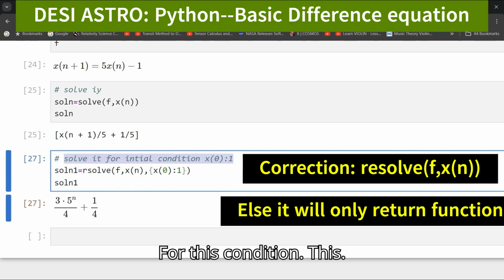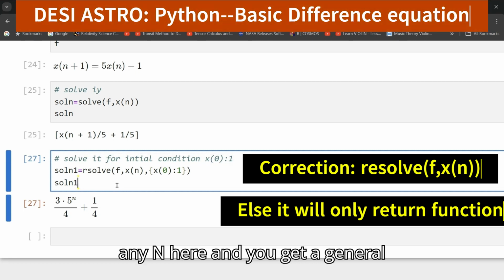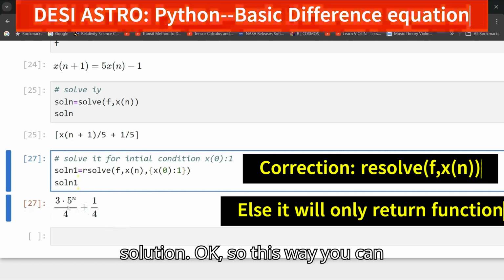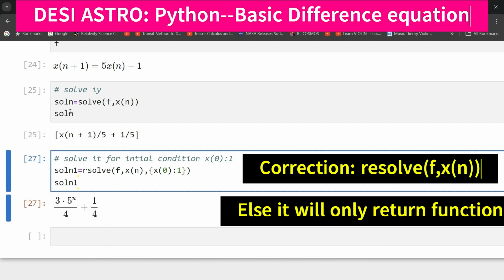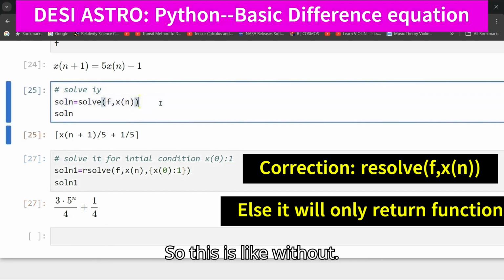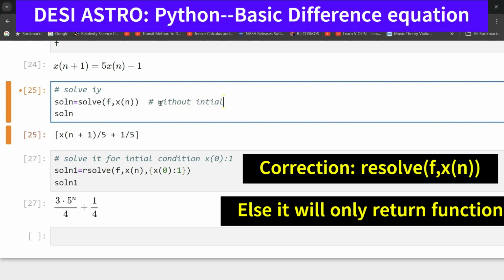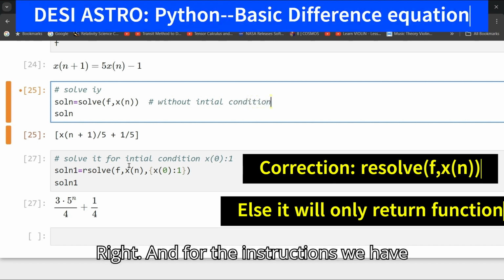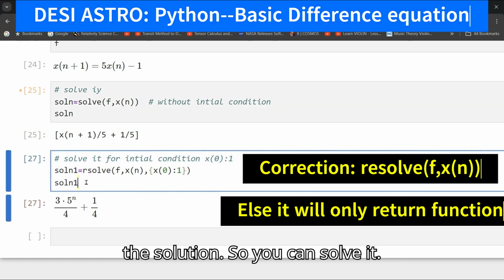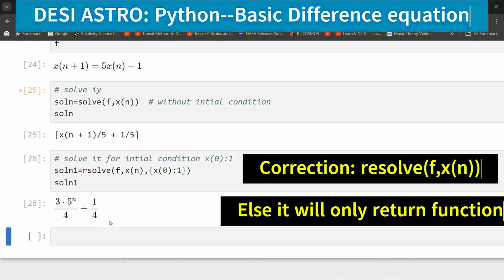Now you can put any n here and you get a general solution. This way you can do it. So this is without the initial condition, and for the initial condition we have this solution. This way you can solve it.